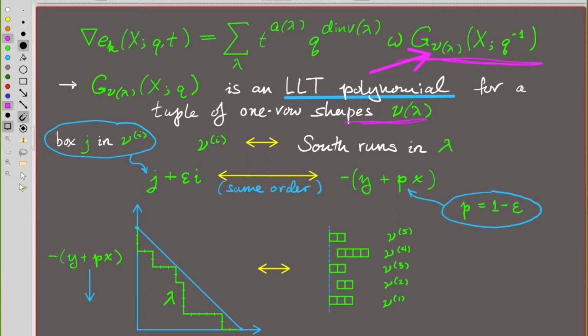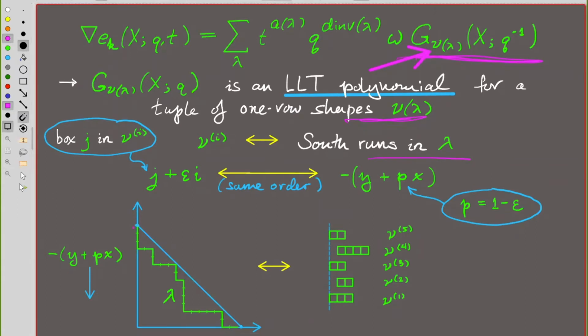And you construct them from the lattice path lambda by, for every run of south steps in lambda, setting up a row of a corresponding length. So what I've done here is, the first south run in lambda has 3 steps, and there's a corresponding row in my tuple of 3 boxes. And then there's an empty south run of 0 at the next one. The next non-empty one is 2 steps, and there's a row of 2 boxes in my tuple.